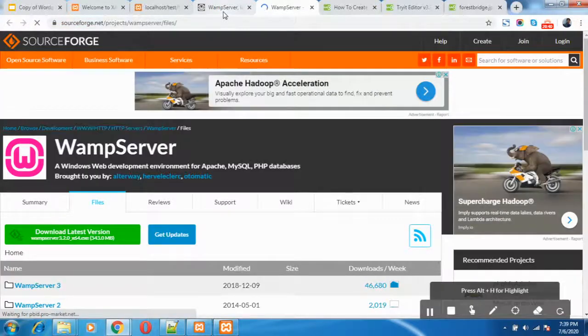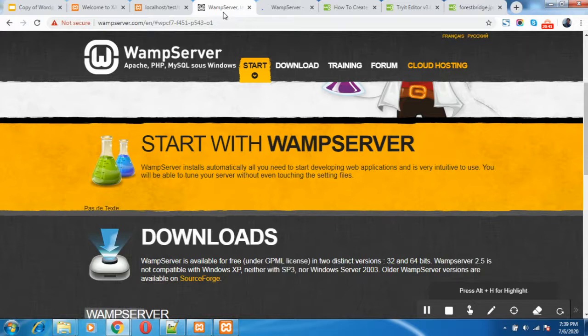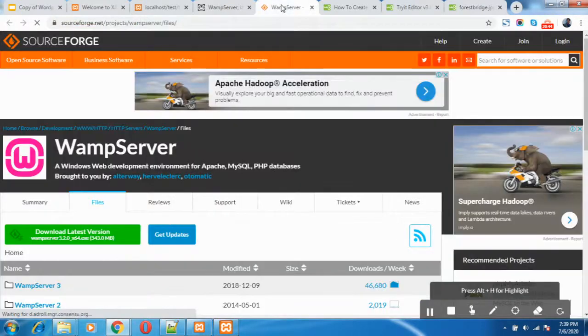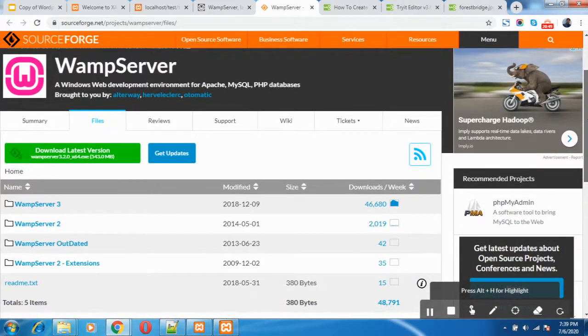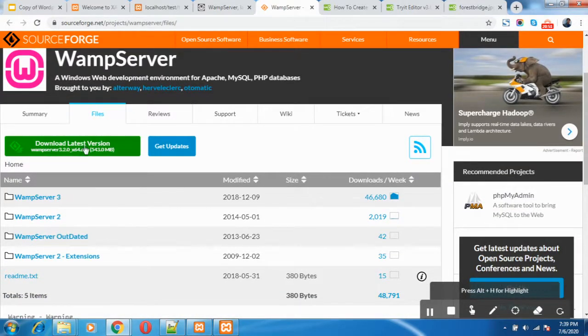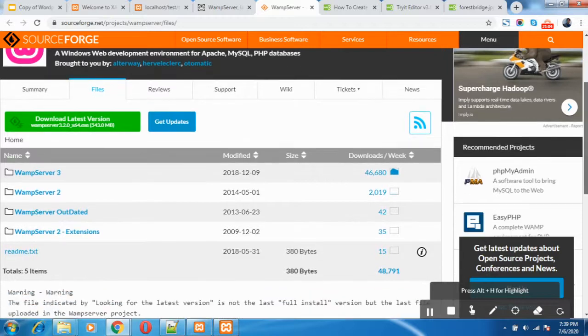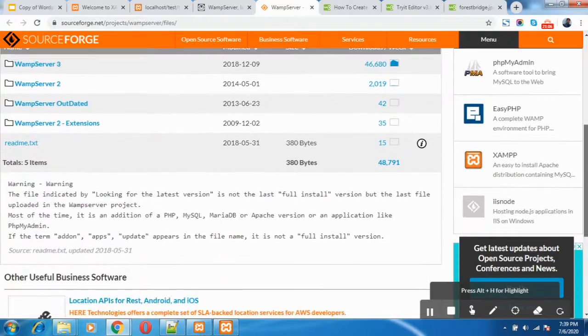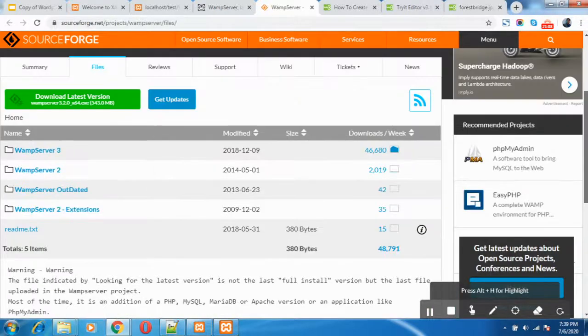But they have given the link here to download. Here you can download BAMP, and the size is around 543 MB. I think this is also too large.